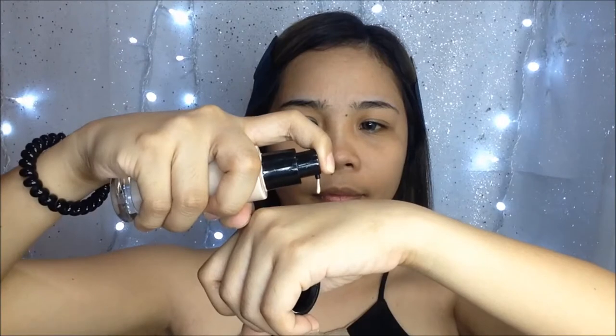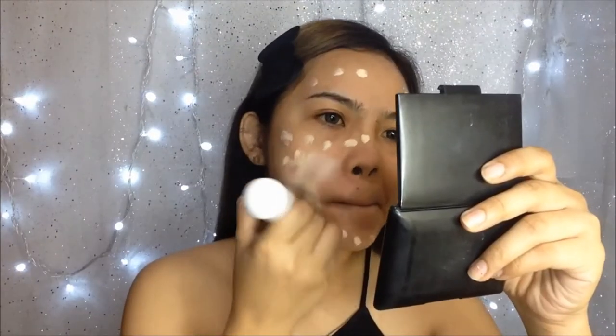For foundation I'm going to use the Alice Academy HD Serum Foundation, which is in a pump bottle. I'm going to use my mushroom brush to spread it. They only have two shades — light and beige — so I got the light shade because the other one is too dark for my skin. It feels a bit heavy on the face, a little whiter than my skin, and dries easily so you have to be fast in blending.